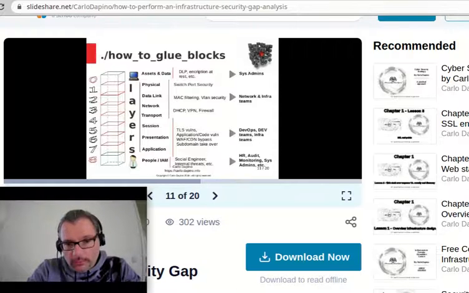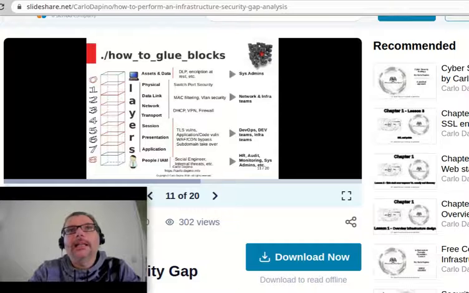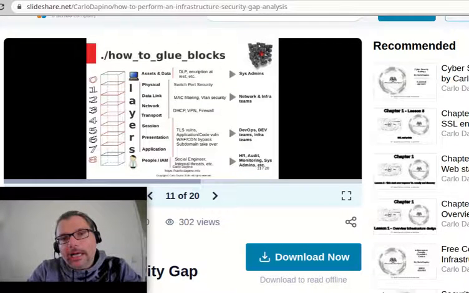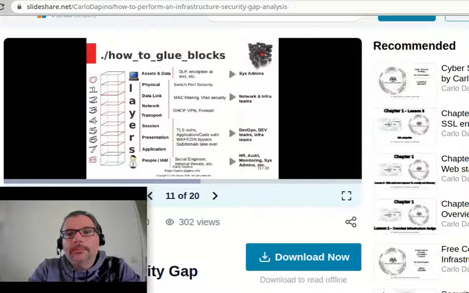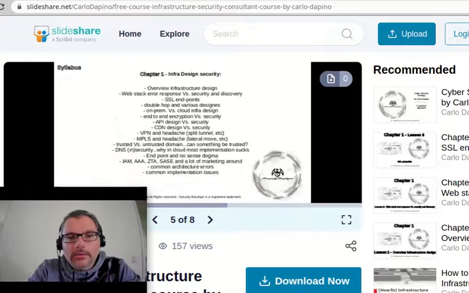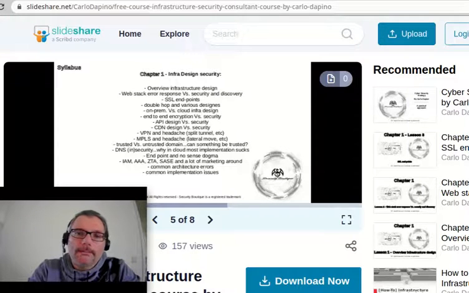So I invite you to look at this slide, not just for this specific topic, but in general for understanding structured thinking across gaps. I want to mention the common mistakes that you can find in designing. If you see the syllabus, I divided this lesson into common architecture errors, more from the design and thinking perspective, and the other part more on the implementation.